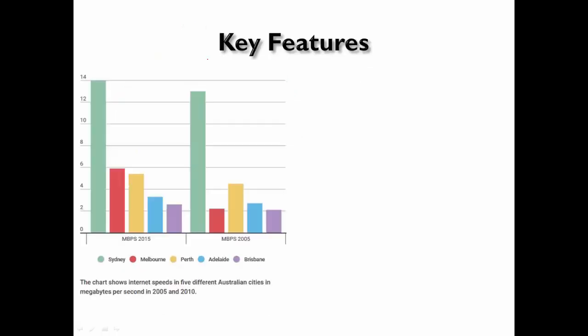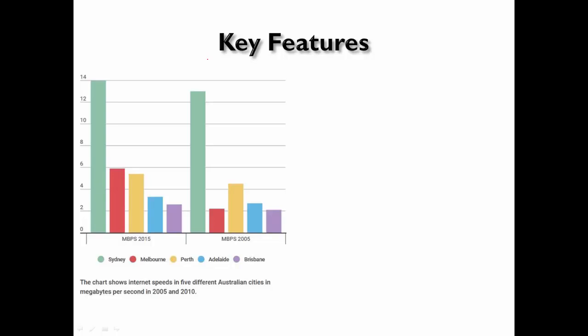Next, we need to move on to identifying the key features of each graph. We don't need to look at the graphs together. Most of the time, nearly all of the time, in IELTS Task 1, if you get multiple graphs, you don't have to look at them together and compare them together. They can be related, such as internet speed and type of internet, but that doesn't mean you have to compare them together. You don't have to look at the key features together. So what you should do is just look for 1 or 2 key features in one graph and 1 or 2 key features in the other graph.